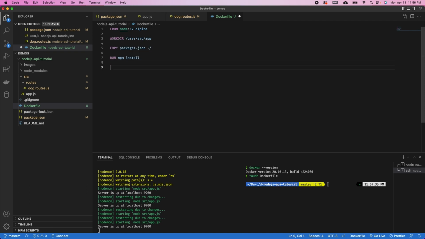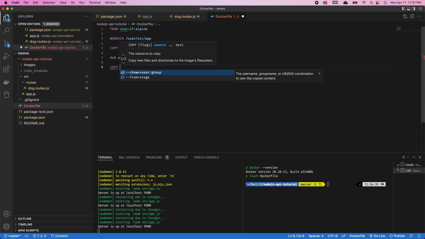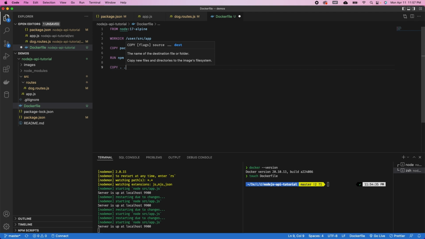The next step is going to be to copy over all the source code that we have into the Docker container as well. So we're going to go ahead and say COPY everything that is here into the container, into our working directory, which is source/app. Now in this case, there are some files that we don't really want to be copied, like node modules. I have an images folder here, which is part of the tutorial that I don't want to be copied. Obviously, the README really is not needed.